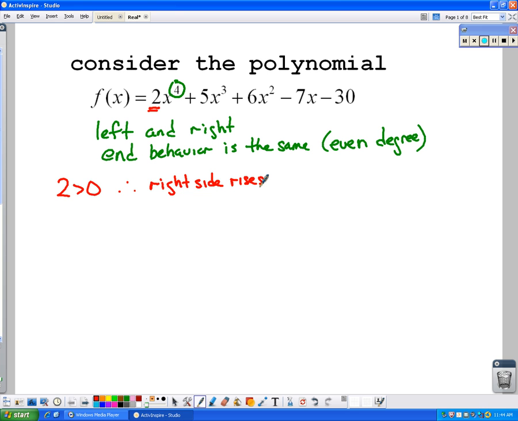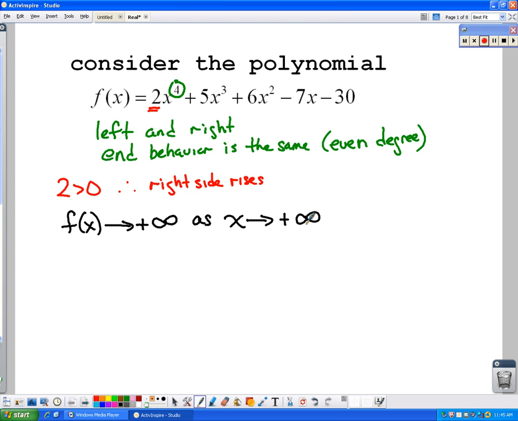Now, when we describe that symbolically, you want to recall that we actually mentioned the fact that it's rising before we mention that we're talking about the right side, because it's the polynomial's behavior or the function's behavior that we're interested in discussing. So for that, we're going to say that the function values approach positive infinity. The graph is rising. And then as x is approaching positive infinity. Recall that x approaching positive infinity is how we indicate moving towards the right.